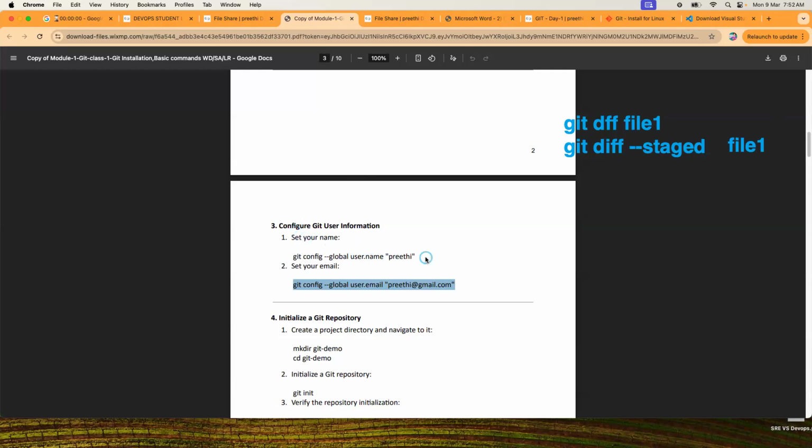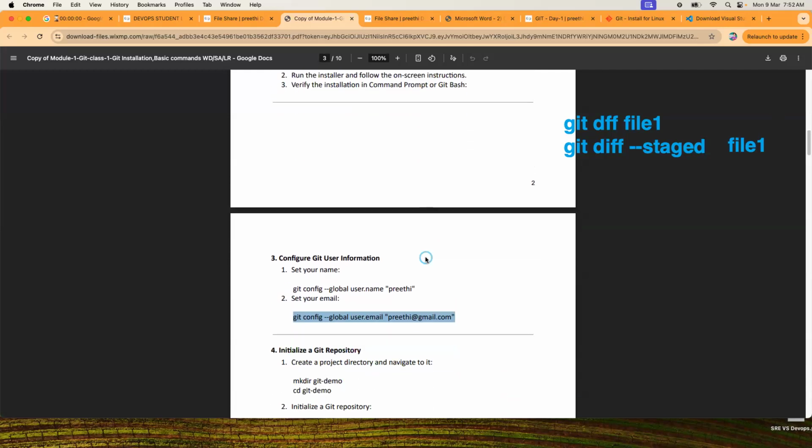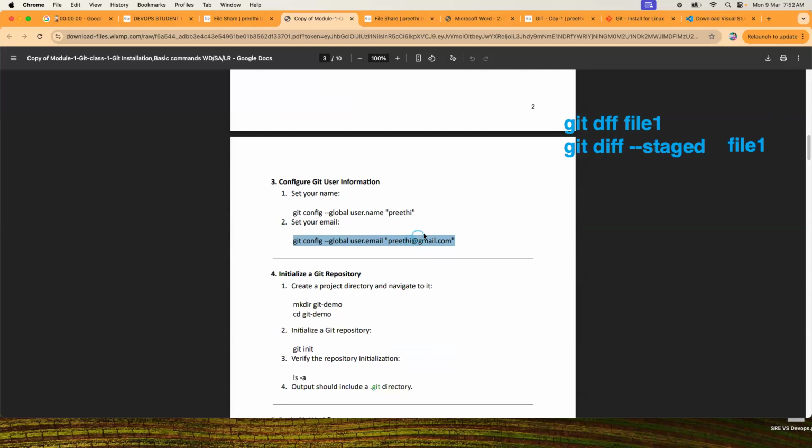You have to run them before you do your first commit, or else whenever you run the commit command for the first time, it will prompt you for these details.